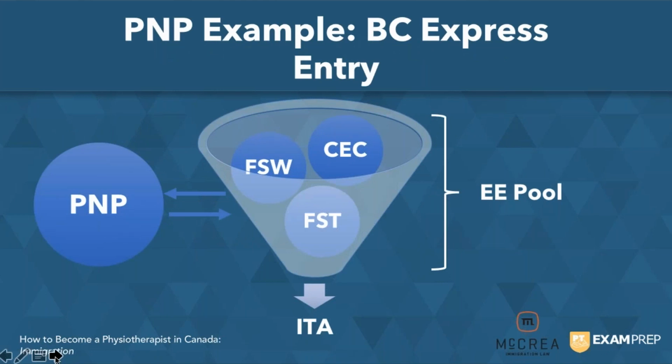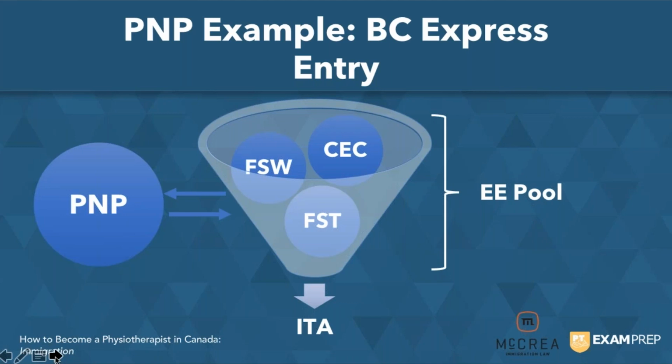So every province has a slightly different way of doing this. So I've just shown the example of the BC, the British Columbia program. The way it works is you create a profile in Express Entry by qualifying in one of those 3 entry doors, just like normal. But if your score is too low, you can make a detour to the BC Provincial Nominee program, go through their program, and their program is also another points-based system, and it's also employer supported.